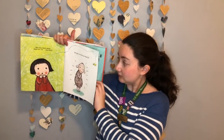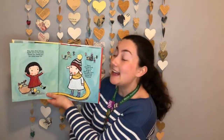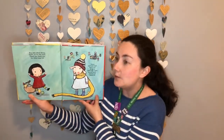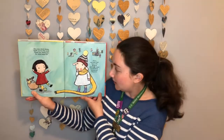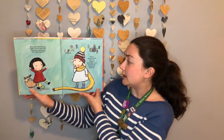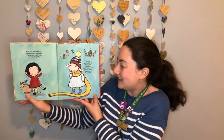Ba, ba, black sheep, thank you for the wool. Thank you for many bags full. Sorry we took it all, sorry it's all gone. Until your wool grows back, please put these on.